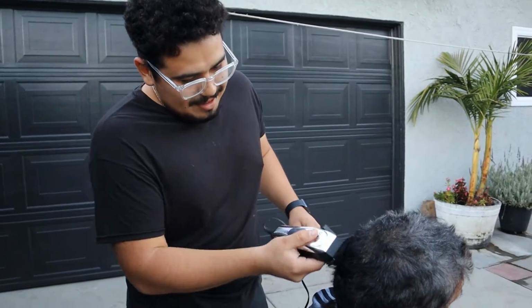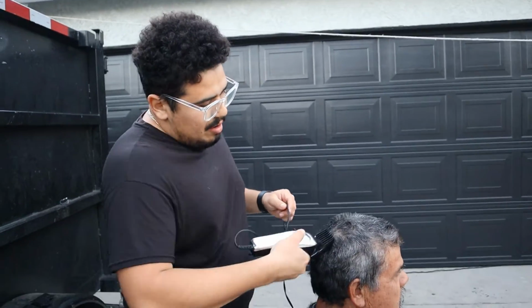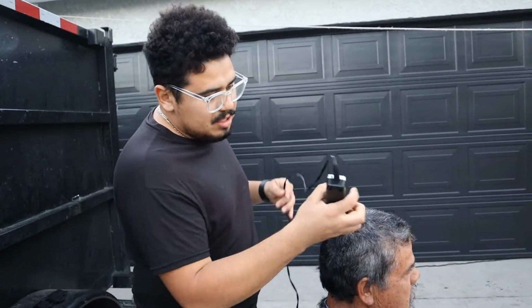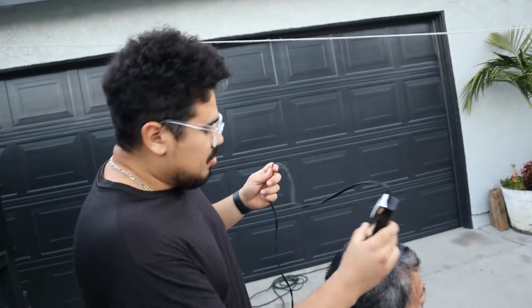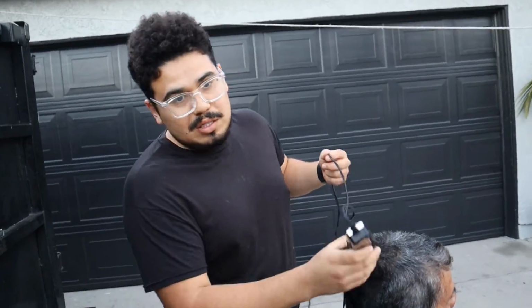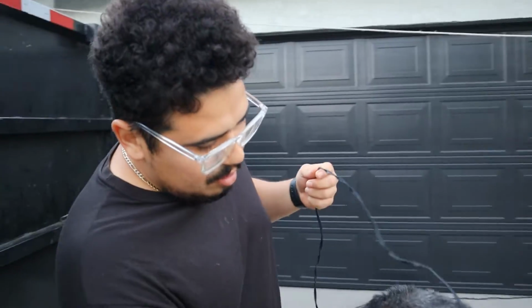And that's coming from a non-barber. I hate cutting hair, bro. No, you gotta do what you gotta do. So like I said, you don't have to be a barber to cut your own hair or someone's hair. You don't have to love it. Sometimes if you're bored, like I've seen so many people in quarantine start cutting hair for the fun of it. And it's a pretty cool skill to learn, if you ask me.